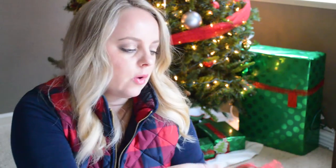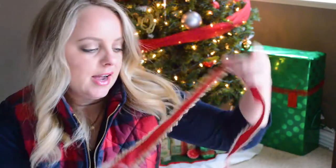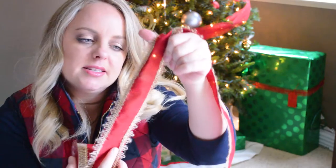My ribbon is kind of all unraveled here — it's a disaster — but I have two of them. This one is just this ribbon that's kind of frayed on both ends, which I really like the look of, and the red kind of goes with all of the wrapping paper. I also got this ribbon. I like to get at least two different ribbons as well. This one here is just more of a red ribbon with a twine design at the end.